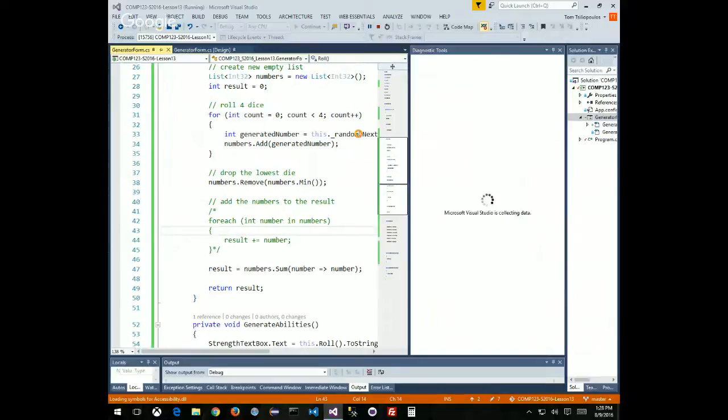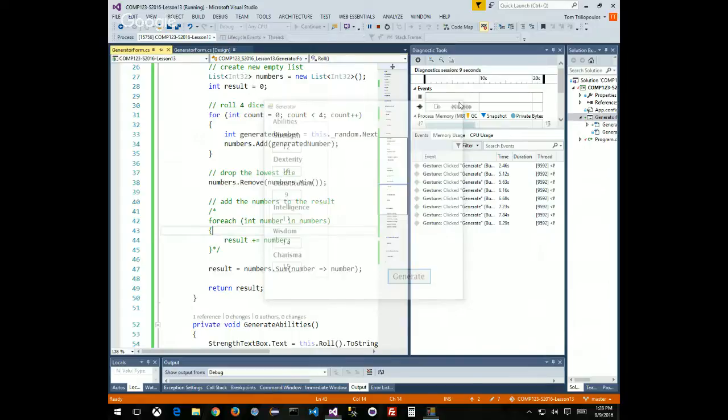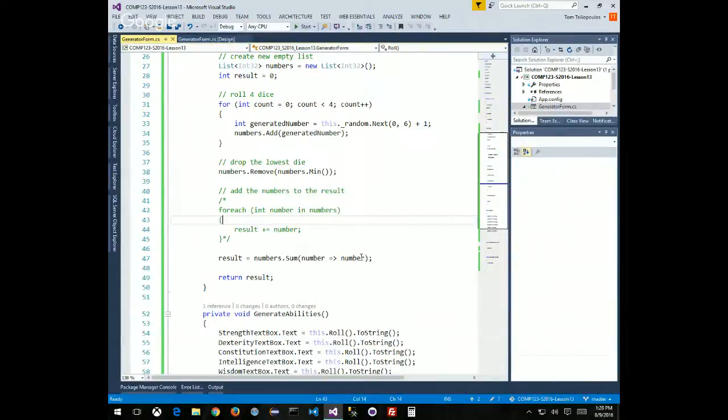So run. It may not work the way I want, but let's say generate, and we're good to go, right? So in one line, I'm generating numbers that I would do in 3 or 4 lines, the same kind of effect. But this way, I'm looping through each of the objects inside this. Actually, what I'm doing is exactly this, right? Now, you might say this is more complex and less readable. Guys and girls, I'm not going to be upset if you do this on an exam, if you don't want to try and use a sum function. Some functions are neat, but you're required to use a Lambda expression, which some people don't understand, right?